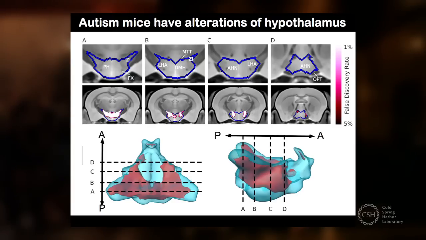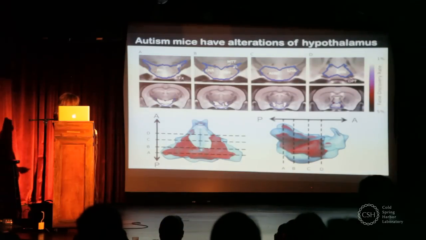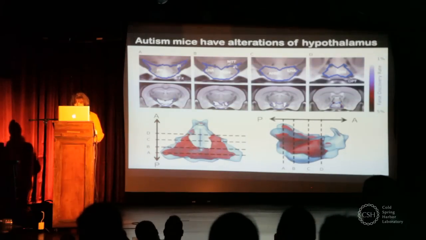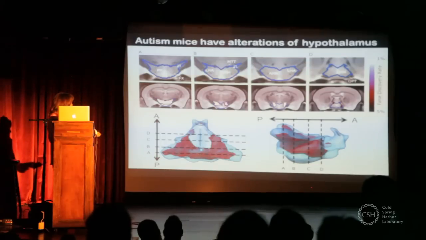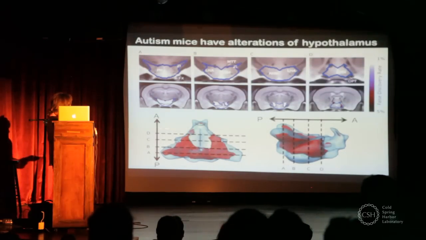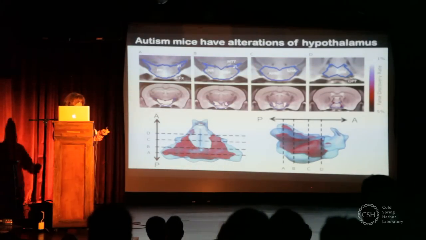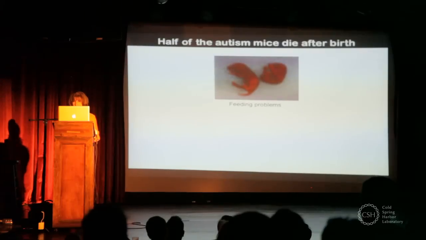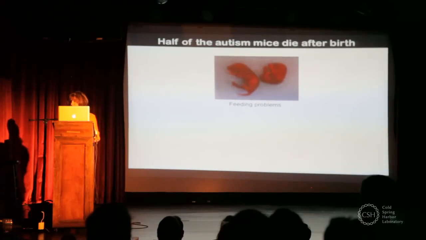And when we honed in on the hypothalamus, what you could see if you looked at the front of the hypothalamus, the anterior to the posterior, is a sort of surface model by MRI, the blue, and the volumetric changes are shown here in red. These are the regions of the hypothalamus that are expanded in the autism models. This is showing a side view of the same thing. And they can actually section through these virtually and get slices like you would get with classical pathology. So the hypothalamus is one structure that's definitely altered, increased in size in the autism models.